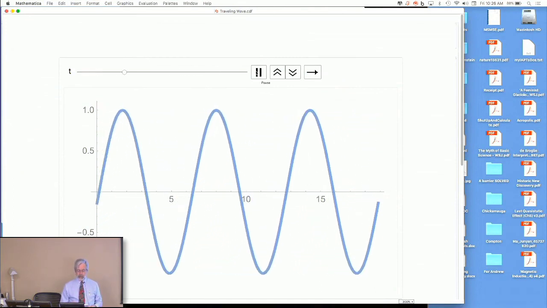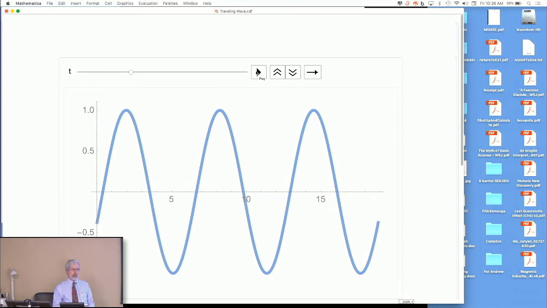Now I'm going to stop this though. We could take a snapshot in time, and notice there's another kind of periodicity, which is related. And that's the periodicity along the extension here. We've got a peak, a peak, a peak, and there's a distance between the peaks. And that distance between the peaks is related to the frequency. If I up the frequency, I'd have less distance between the peaks. If I shake it faster, then I get less distance between the peaks. Does that make sense?